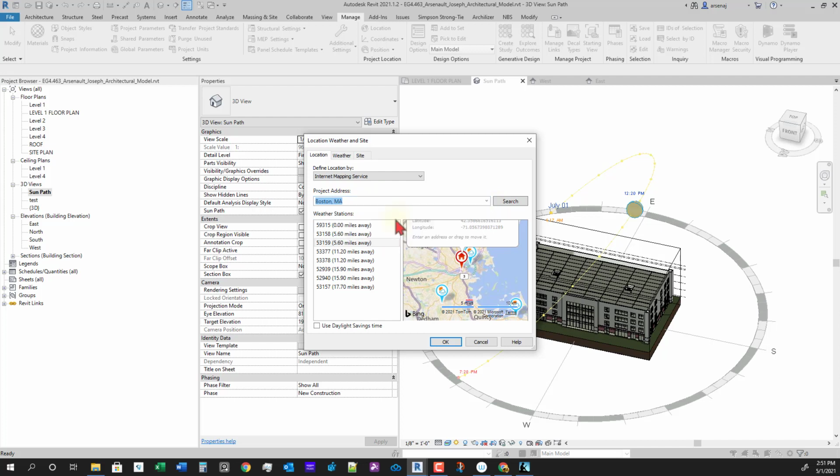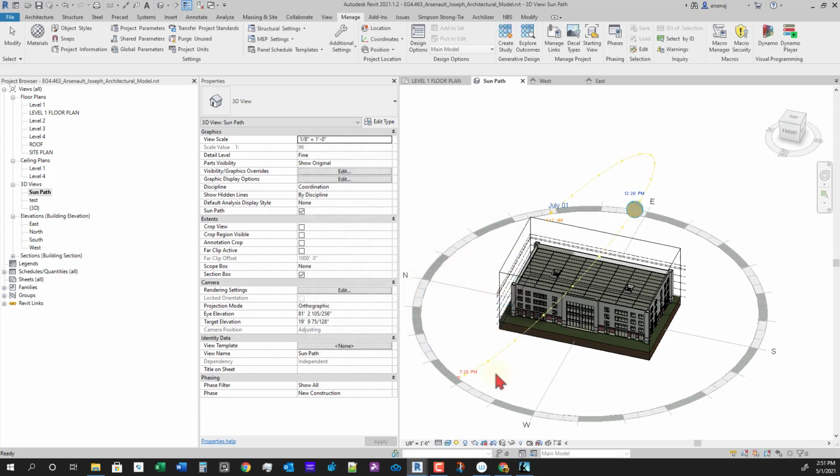But if you enter in our project address, the 6500 Pacific Boulevard Southwest for LVCC, we can get a closer idea of where the sun is going to be located in our building. If you hit OK, it will adjust this however it needs to.